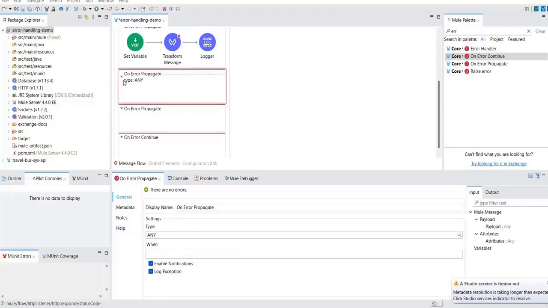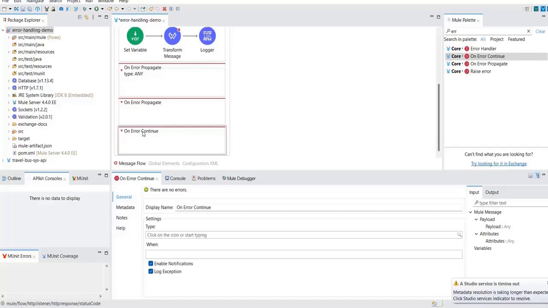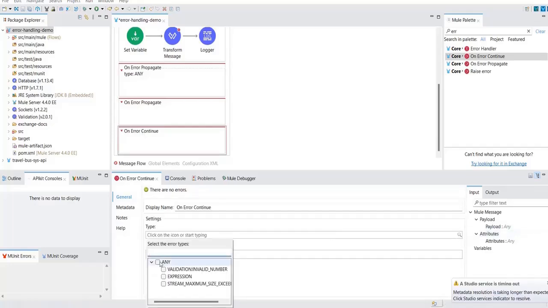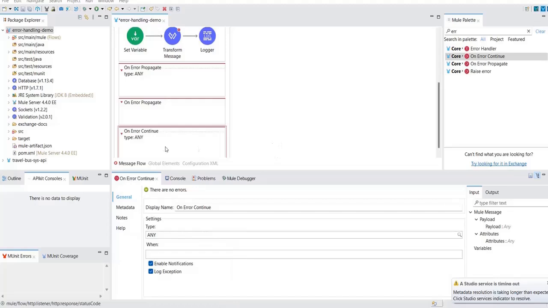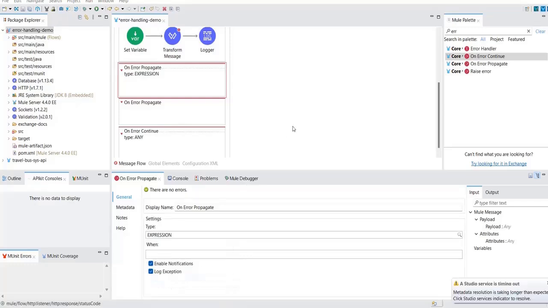And one more thing you need to keep in mind: the last block of your error handling section, whether it is an error propagate or error continue, you should select type any for that, which is the last one, not here. Here you need to select any other type, like expression or something. Here expression errors it will handle, validation errors this block will handle.